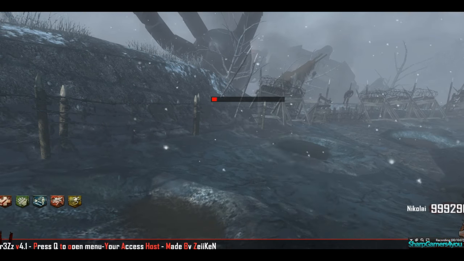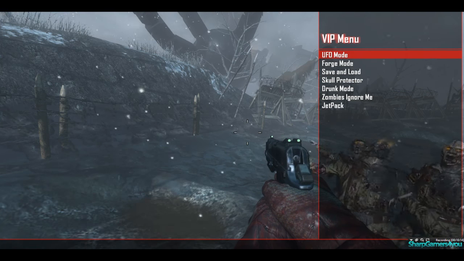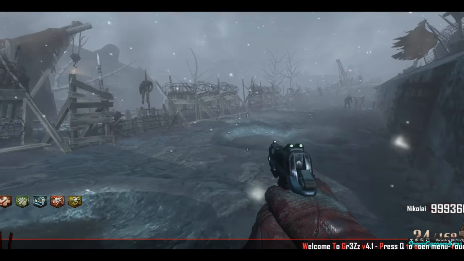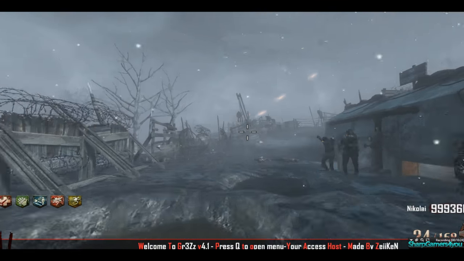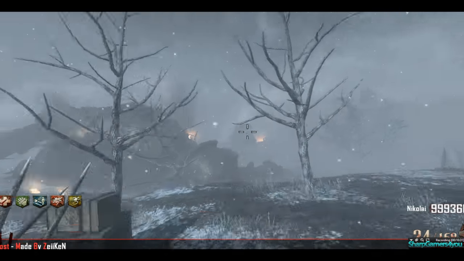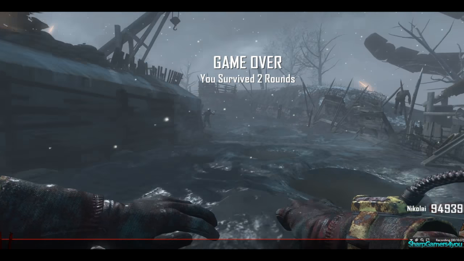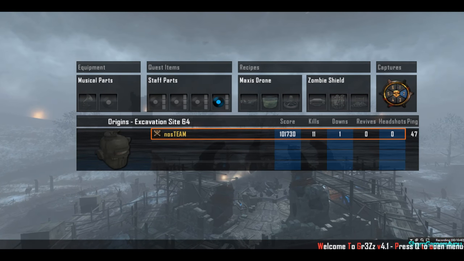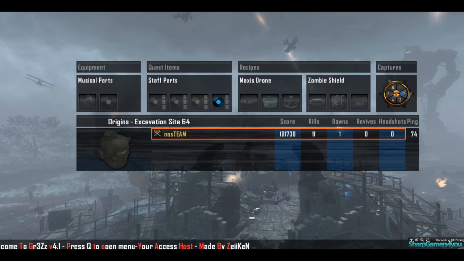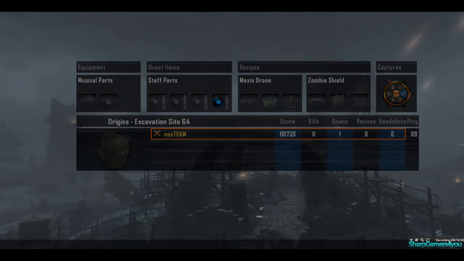Anyway, what you actually can do is if you open the menu and you go to VIP menu, UFO mode, close that, and it will say just press a button, you throw a grenade and hold it to fly. But be careful though, because if you go out of the map, you will hit the death barrier, guys. So you gotta be careful with that. If you do the Easter egg, it's fun, and it's actually just for fun, but still be careful. All right, it's pretty cool, and I hope I've helped you out.